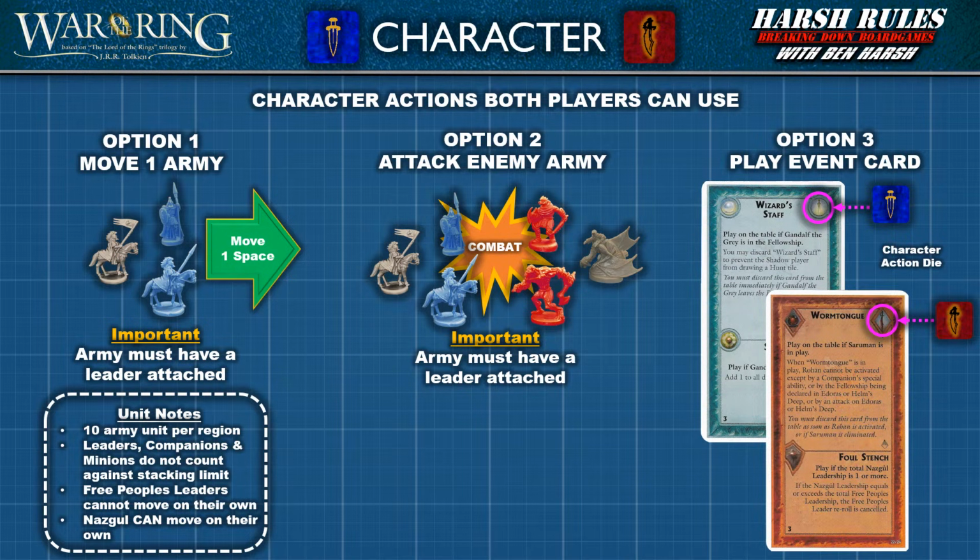Finally, a player can spend the character action die result to play an event card from their hand. The action die result icon of a sword will match the sword icon on the upper right hand corner of the event card. Remember, the lower half can be used to play the card during combat and does not require a player to spend an action die.